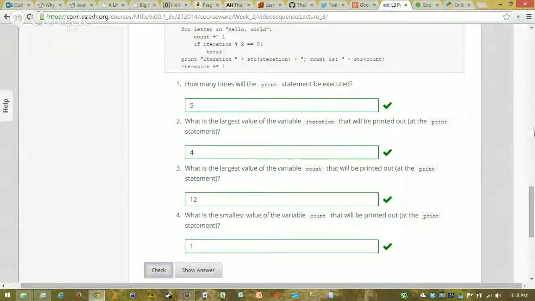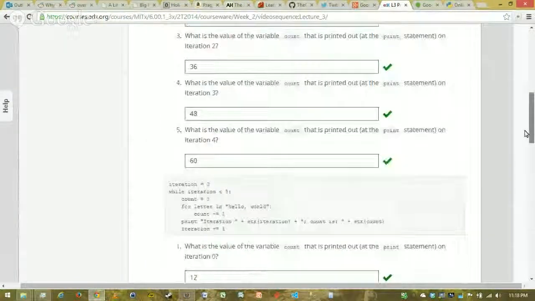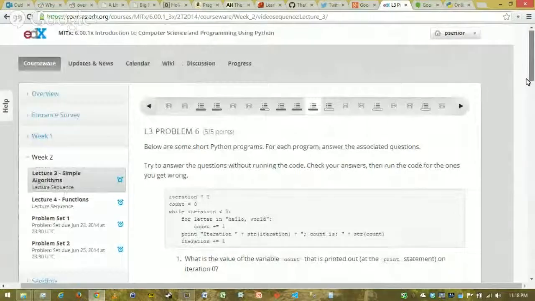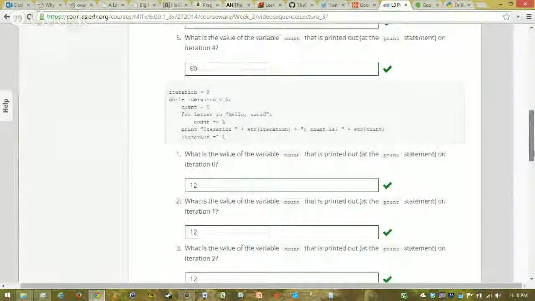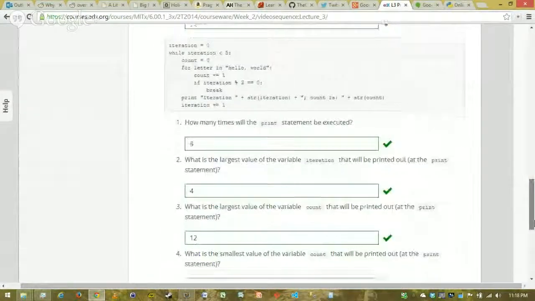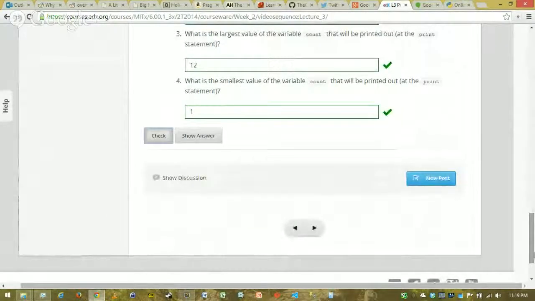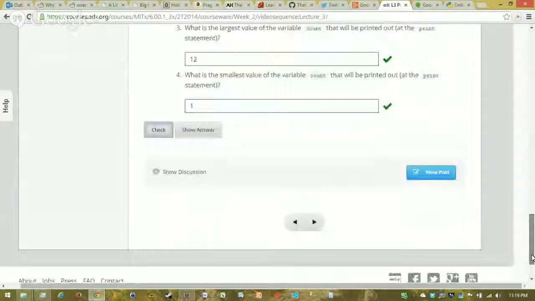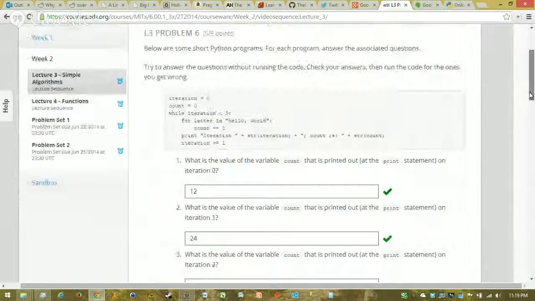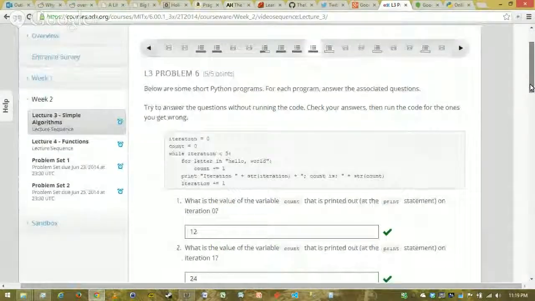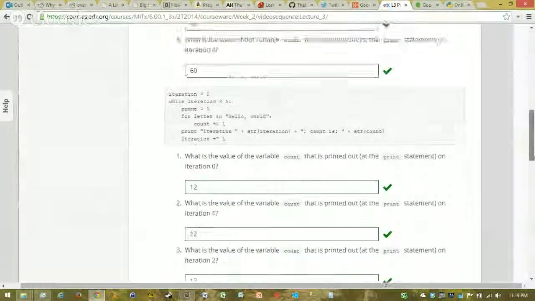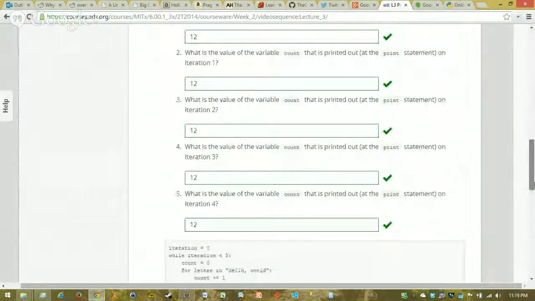Man, it's crazy hard for me. Yeah, me too, I didn't really get it. Using the Python tutor, I'll have to do this one over again. I like that tool though. It's nice to see it walk through it.